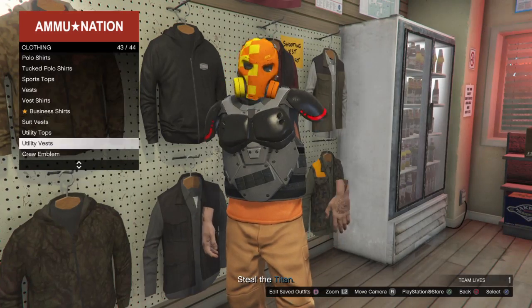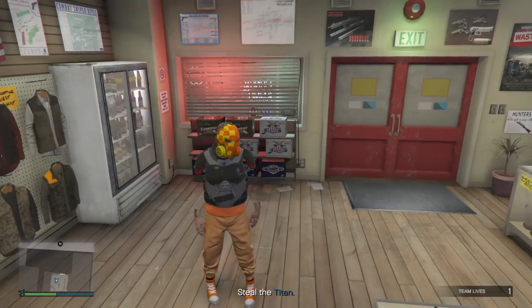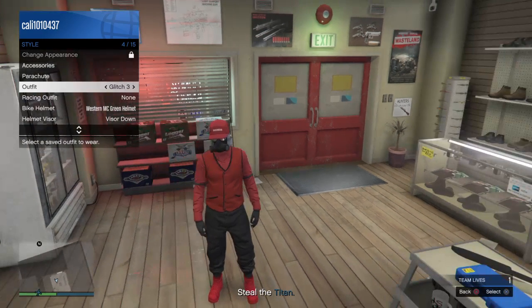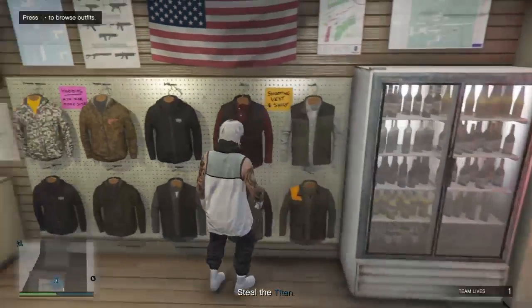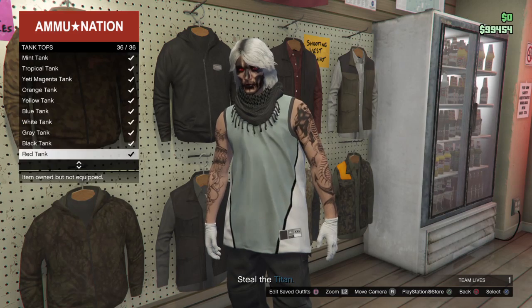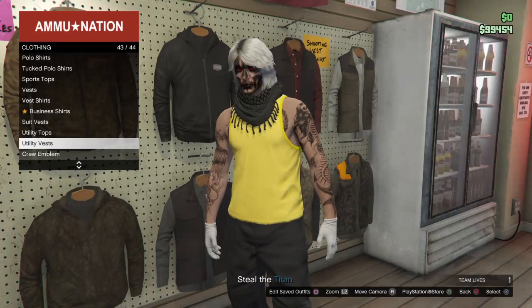I'm gonna go with this one. This one looks pretty sick, bros. This looks pretty sick though. I need to get that, okay. So we're gonna go ahead and put some black joggers on this again. It doesn't really matter what color we put on this because it goes invisible on the vest.